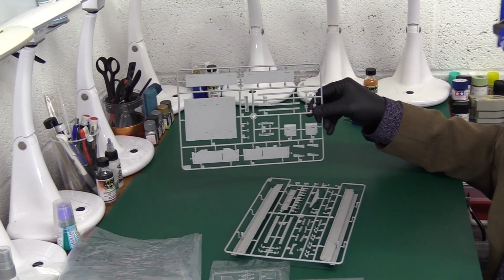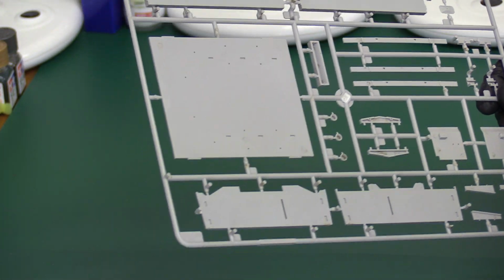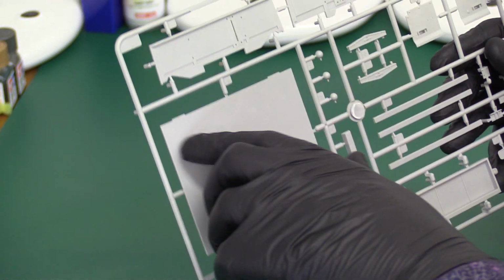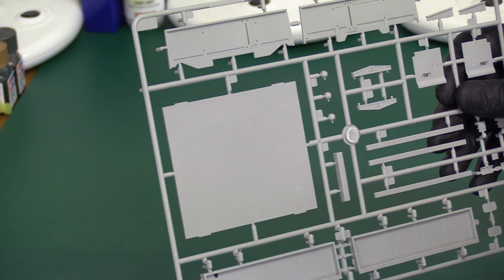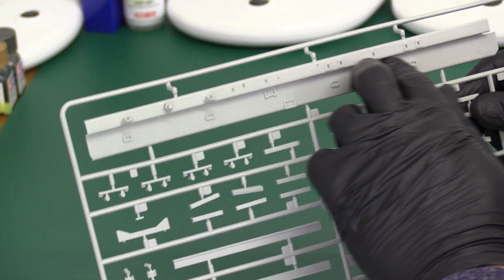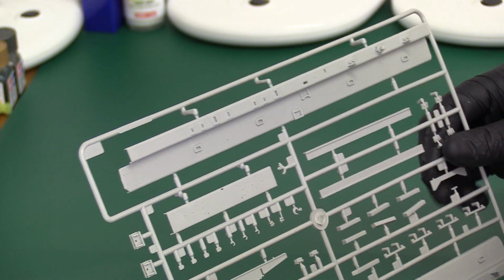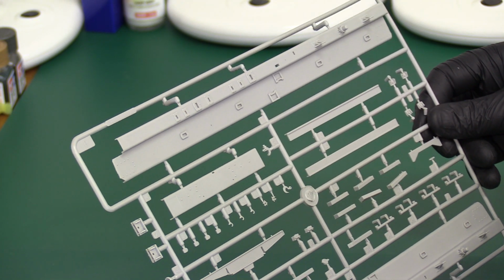Some quite chunky parts here really. They're actually not very detailed though, so there's not a lot of feature to them apart from here. This is, I said it was the base, it's actually the stowage area at the back, the cargo area if you like, where they can carry luggage and materials. And this one is the girder as I described it, which forms the chassis basically. Huge, great steel section, I guess. I suppose it's forged steel. I don't think it's forged, was it cast? It's forged, I think.